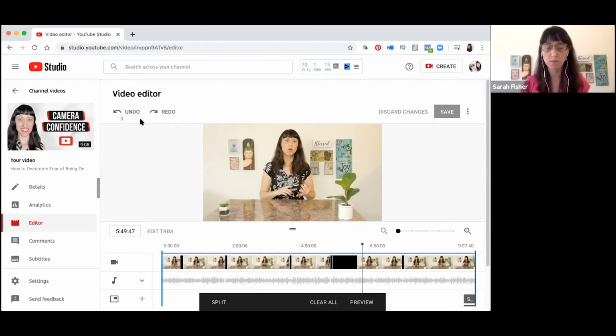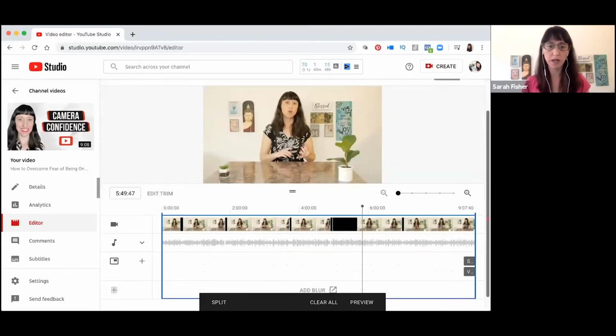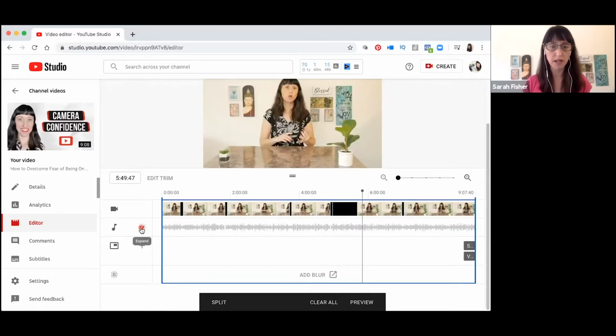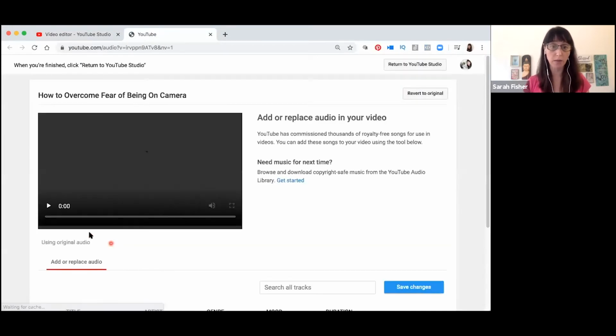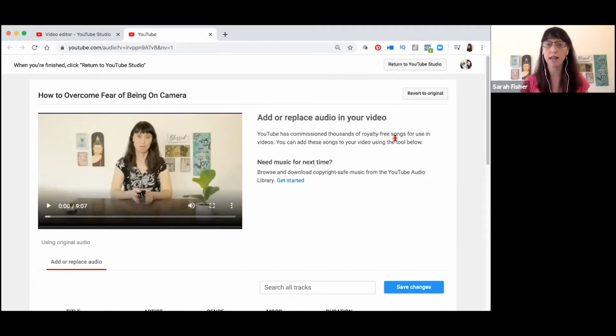Now, the other thing I want to show you here is being able to alter the music. So if I expand it here, I have this option to go into the YouTube audio library. And this I don't find to be very intuitive. But again, we're working within a browser. There's limitations anytime you're going to be editing video footage within a browser. But being that YouTube is such a huge platform and is so popular, I do hope that they will add a little bit more features in the future and make this a bit more intuitive.